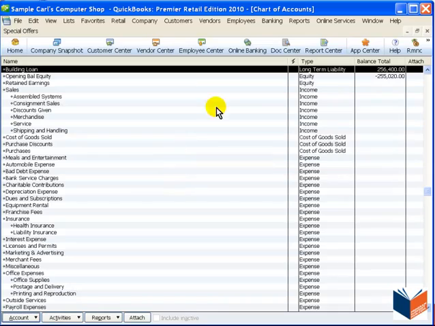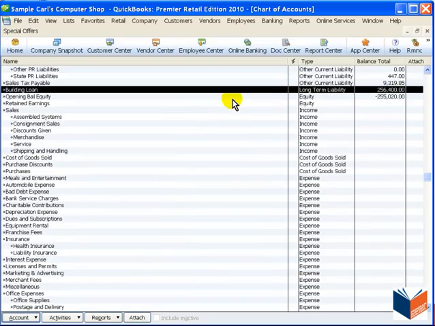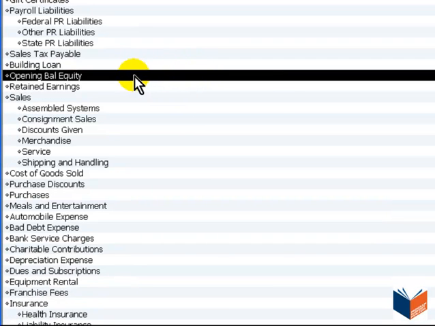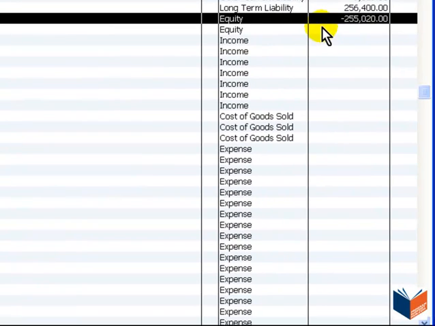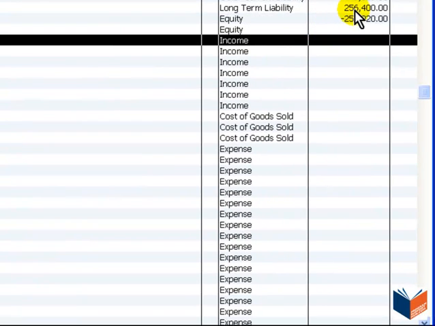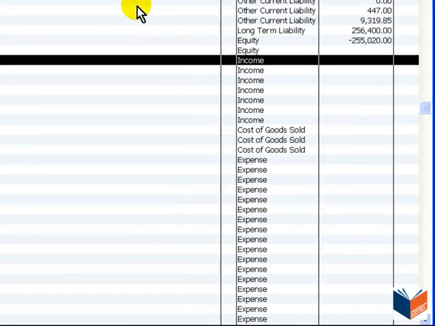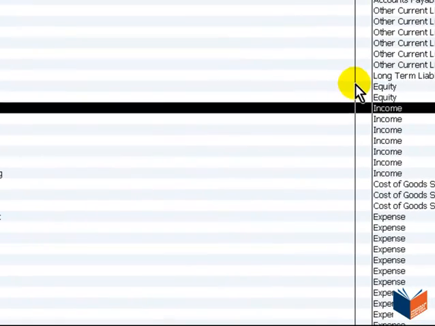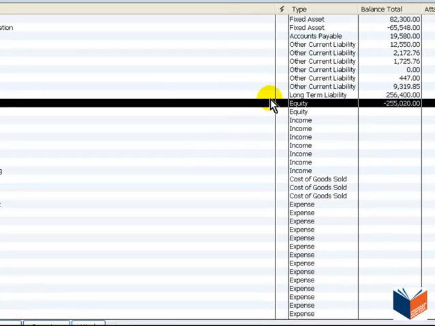Alright, now you see up at the top you got a long-term liability. Actually, it's not at the top. Well, it's top for me. Now you'll see on your opening balance equity, it changed according to what equity you already had and your addition to the long-term liability. Now this equity will also change as you pay down the long-term liability. You'll note it's a negative right now because the long-term liability is so much, but it adds up all your liabilities and your equity and puts it into your equity account. That way you know what your net worth is as you go. Completely different tutorial in its own, so we won't go there for now.